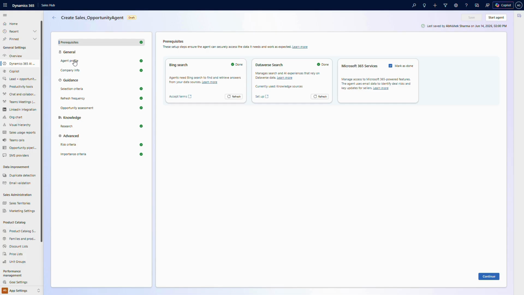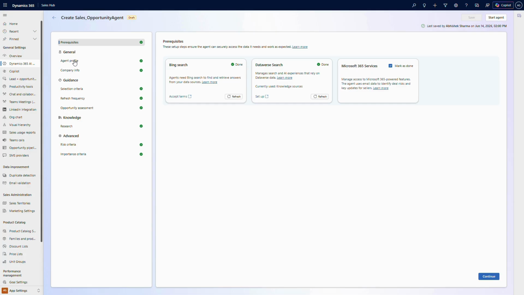It can focus on selected opportunities, assess them, identify their risk, prioritize the important deals, and support sellers with useful research and next actions. So, in simple words, the sales opportunity agent helps sales team manage active opportunities more intelligently.